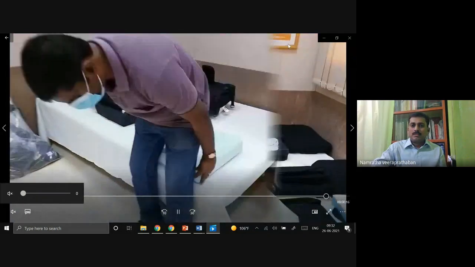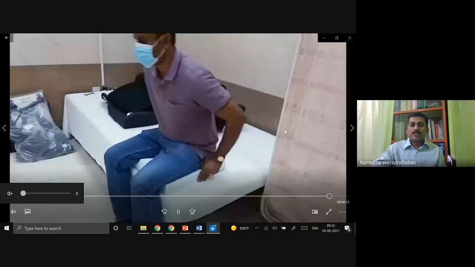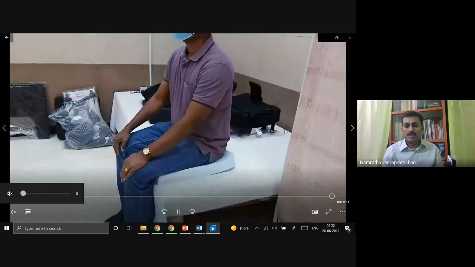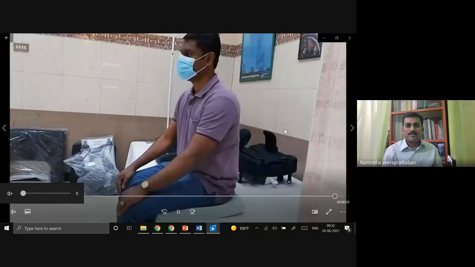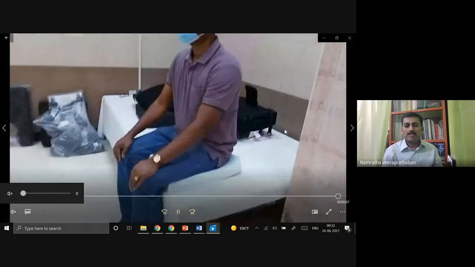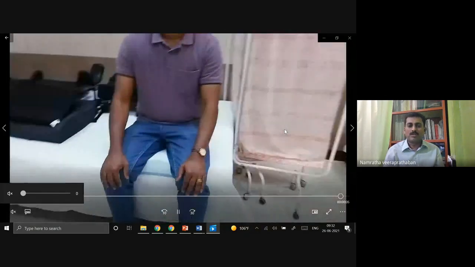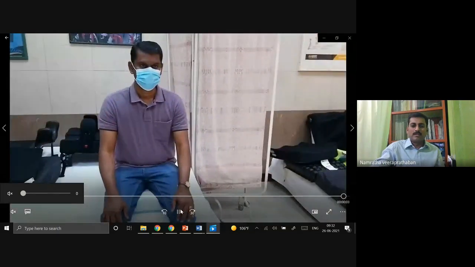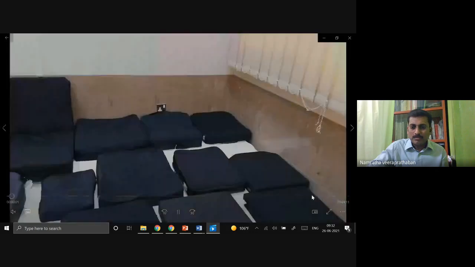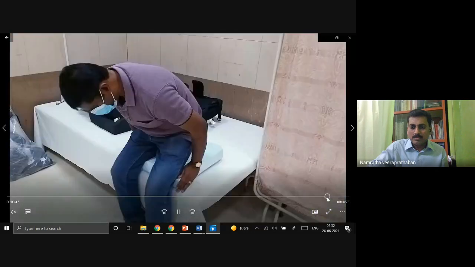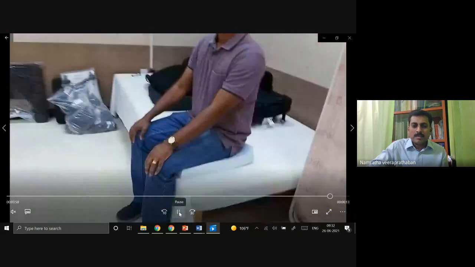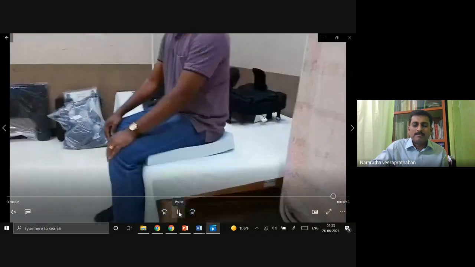All right. So look here at how he is sitting on the cushion now. It's a memory foam cushion. We have seen one picture. Let's look at how the pelvis is positioned on the contour, and look at the lower leg length and lower leg. One minute. The position of the lower leg.